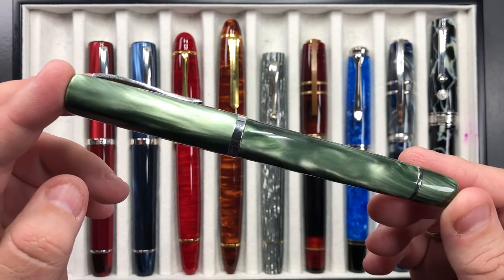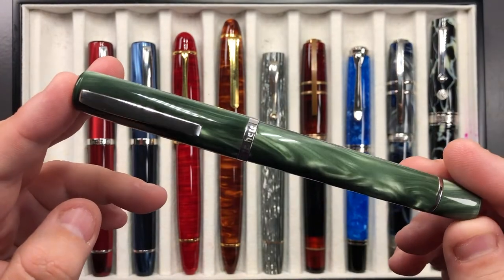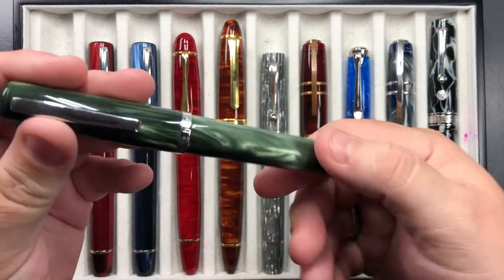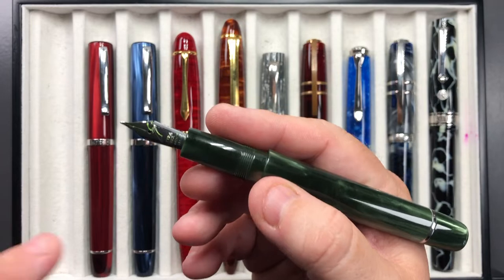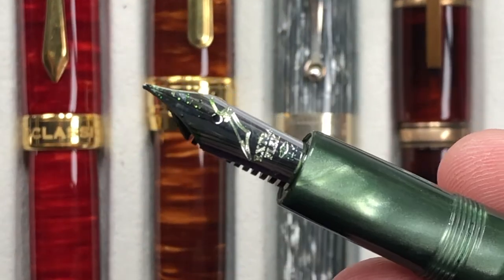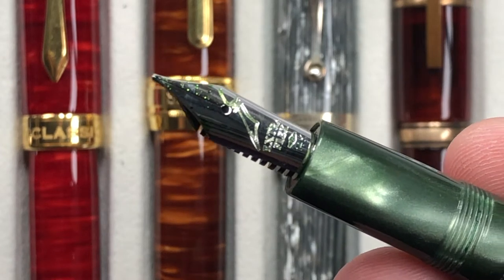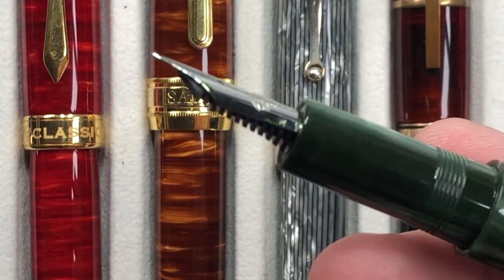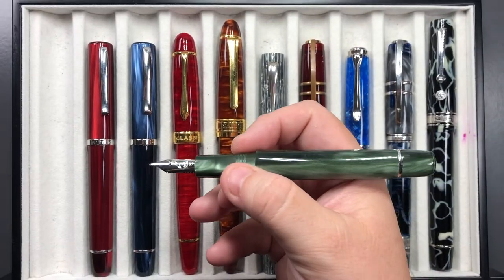Now this is resin, this is not a celluloid, but I do still like this material a lot, and I also like the size of this pen. I really think it's actually the ideal size. So it comes with a number 6 size, and this is a 14 karat gold flex nib, and you can see there that it is a really nice nib. So this is the extra flessibile nib, and this is a medium nib that I have here on this pen.